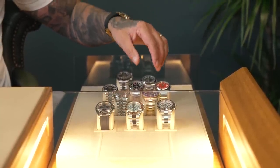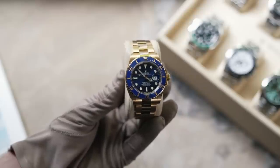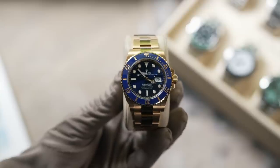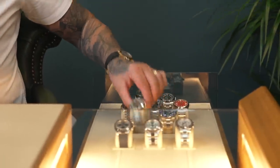This is one of my favourites — the 18-carat yellow gold Submariner Date, the new 41mm model with the blue dial and blue bezel. Absolutely stunning watch. The RRP is around £33,000–£34,000 and we've marked it around list. It's a really, really nice watch — if you don't mind being noticed and want something that will literally make you smile, this is definitely the watch for you. Probably more of a weekend watch, but absolutely stunning.